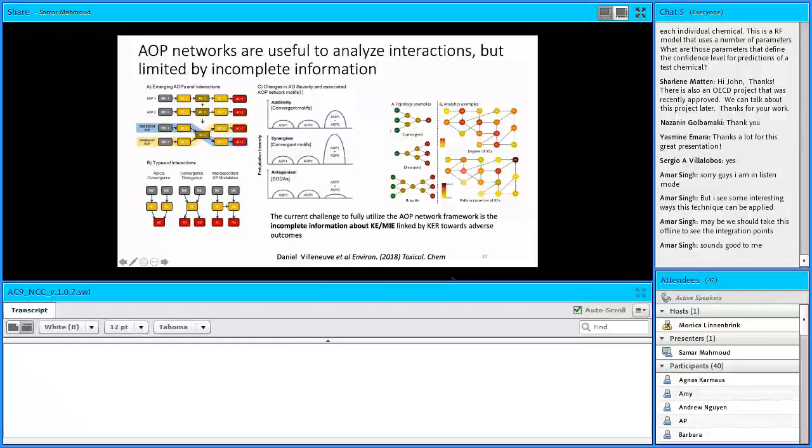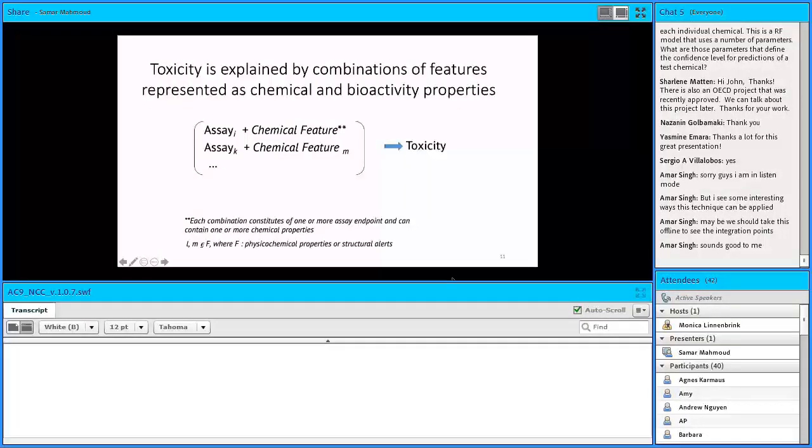So in order to overcome this issue, we should look at it as a database problem, where we consider that toxicity represents a combination of assay and chemical features, and ask how we can use this assumption to build a model that we can use to generate hypotheses about the polypharmacology or the conditional associations between the chemical properties and the toxicity.